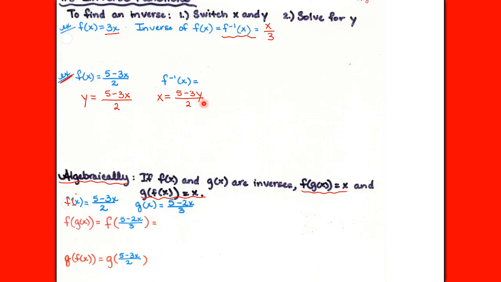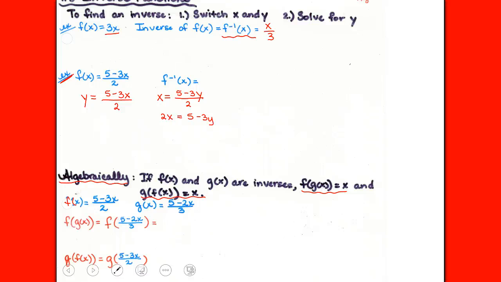Then step number 2, I'm going to solve for y. So basically, I just want to get y by itself. So if I were trying to get that y by itself, what do you want to do first? All right, so let's multiply both sides by 2. That was one of the things we said we knew we would need to do anyway. What do you want to do next?